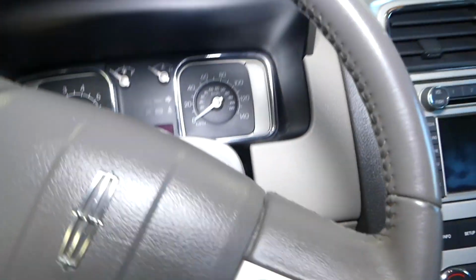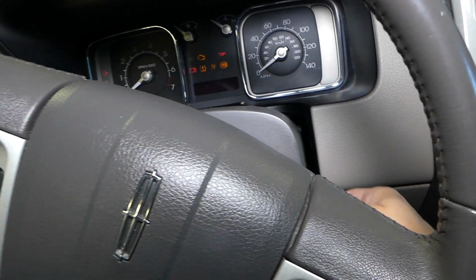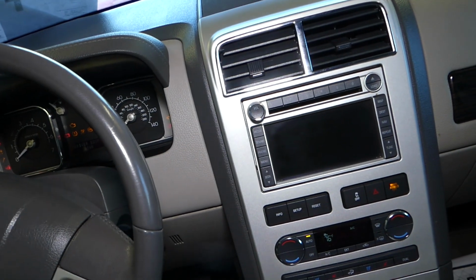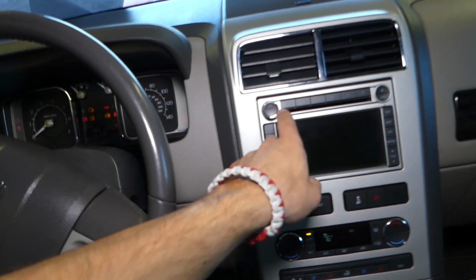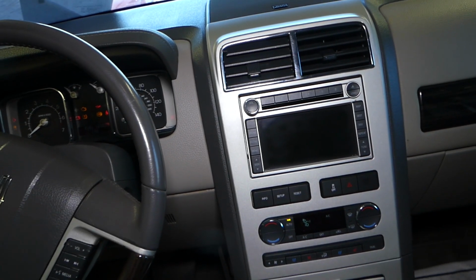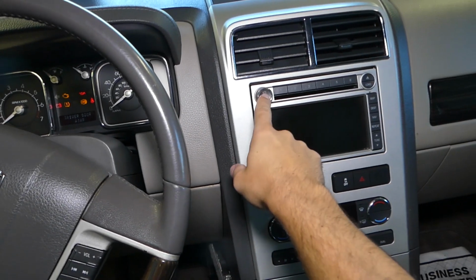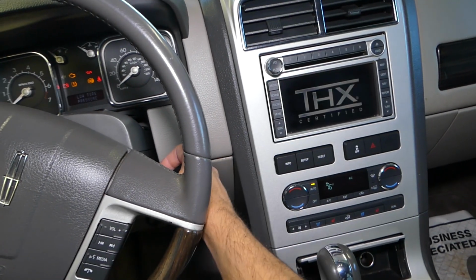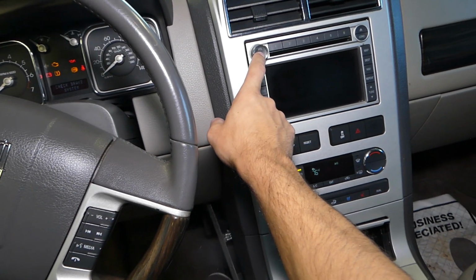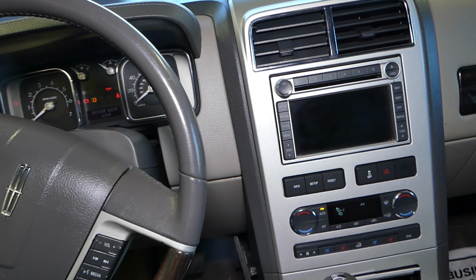When you figure out which one is burned, ours was fuse number 18, I replaced it earlier. Later turn the ignition on and your sound system should work. Let's check it out now, if it's going to turn on or not. It may take a little bit of time to turn on. Okay, perfect, right there, it's coming on.